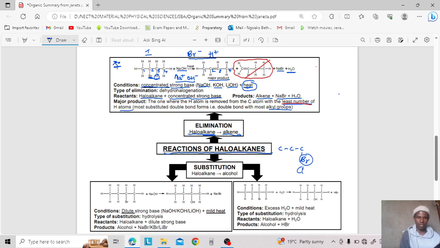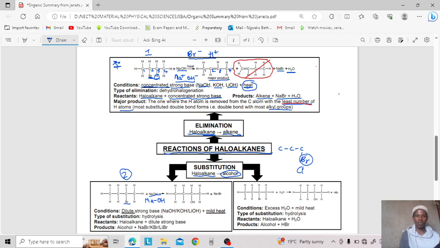Right, let's take this one as number 2, which is now the substitution. If it is substitution from a haloalkane, we always produce an alcohol. So let's check the two ways we are going to produce an alcohol from a haloalkane by a substitution reaction. Now in our substitution reaction, we are running this haloalkane with this one bromine. Then we react it with this NaOH again. So this is Na and OH, and we are going to dissociate it.